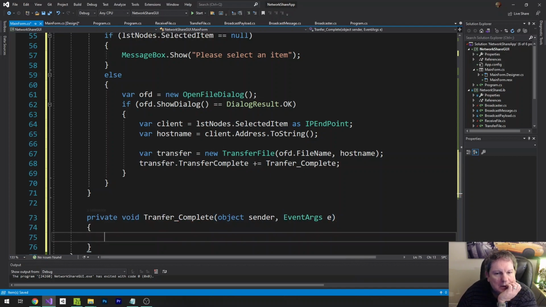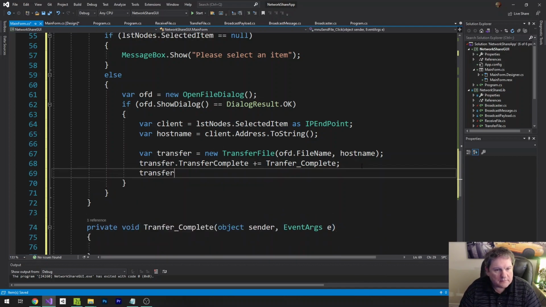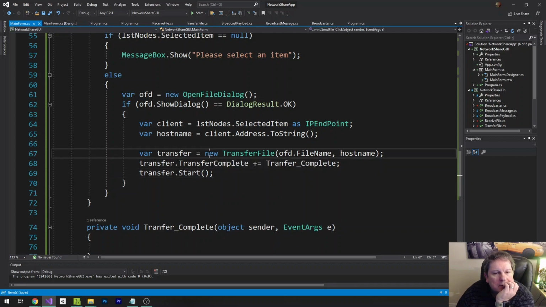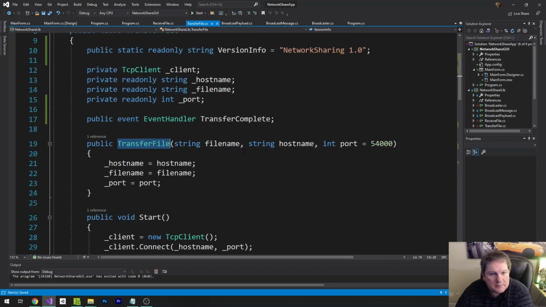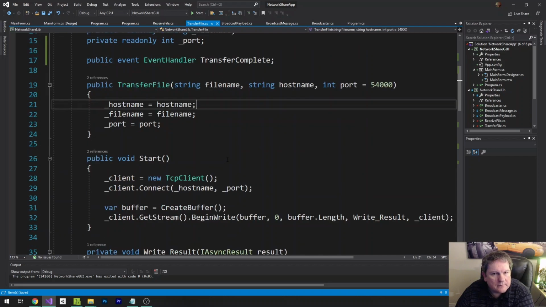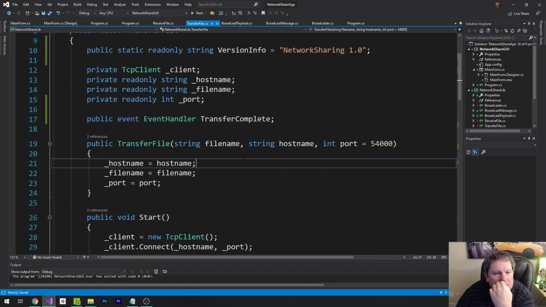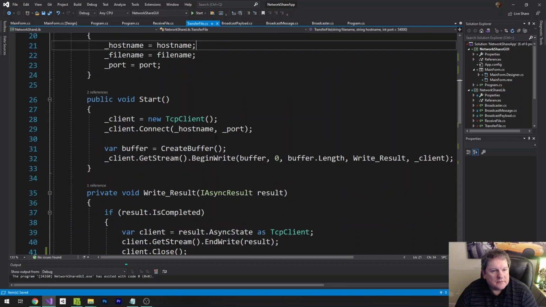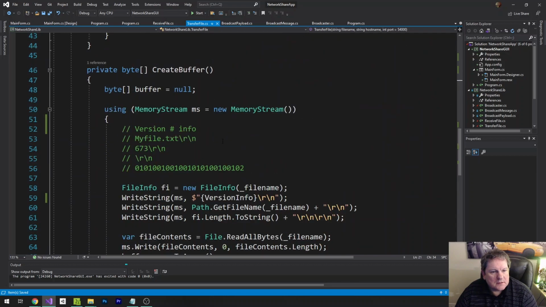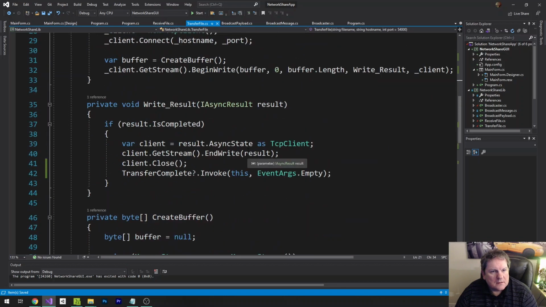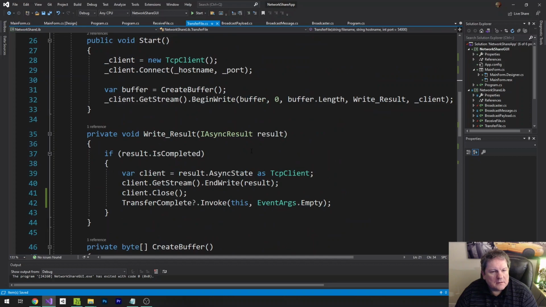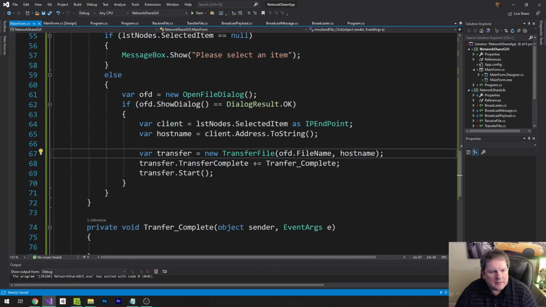Okay. And then we're going to do transfer dot start. And we should probably fix that, shouldn't we? So the sender is going to be the transfer file. So start, and then do we need it? No, I don't think we do. Okay, I think we can just get rid of that.